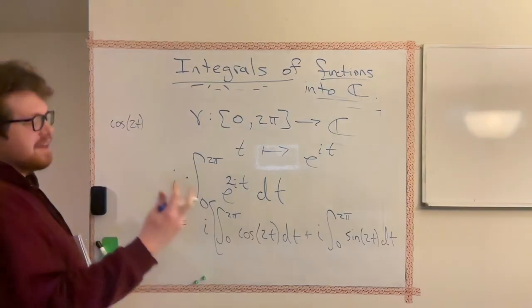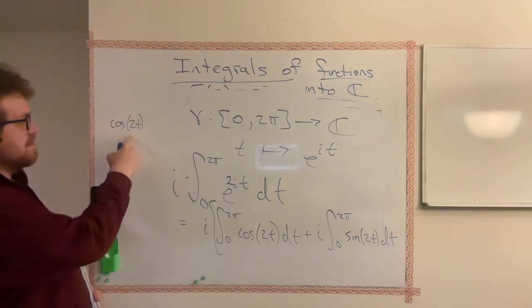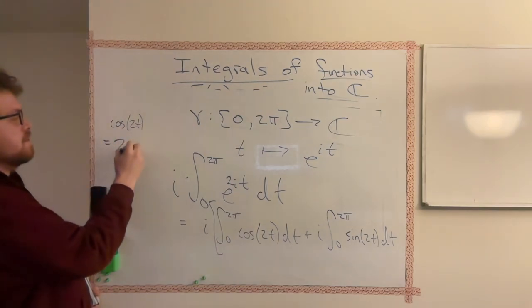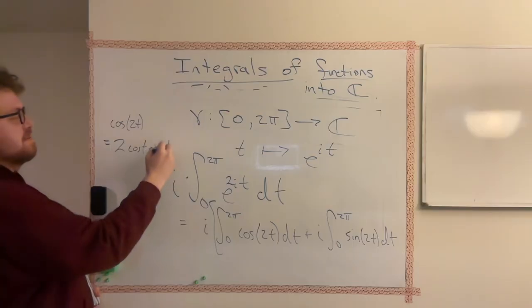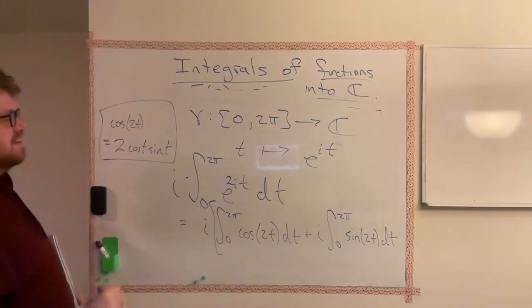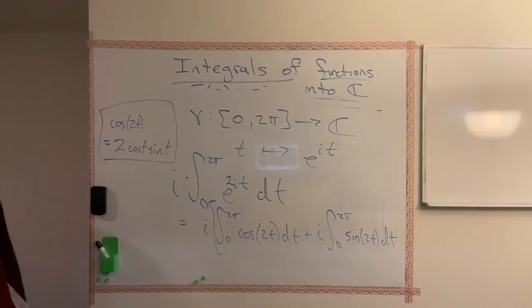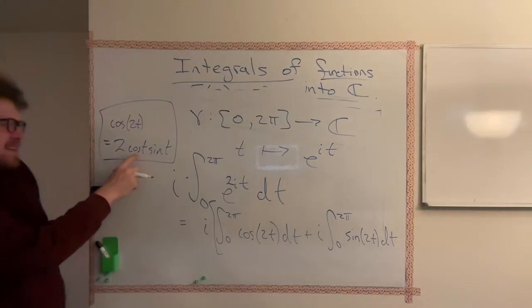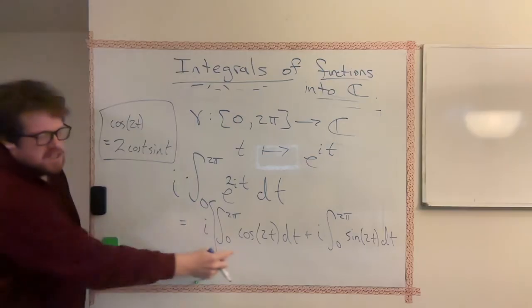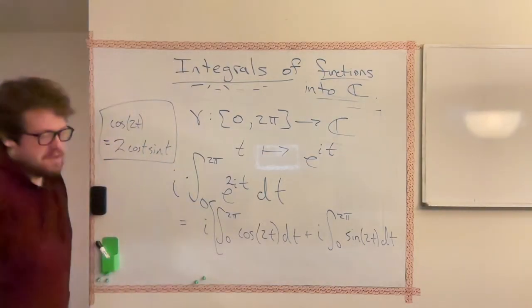Right. I know there's some cosine of 2 pi. What is this, like 2 cosine t sine t or something? I forget all these relations. I didn't write any of this down. So you could probably use that and then product rule or something. But yeah, you want to show that each one of these integrals is 0, basically.